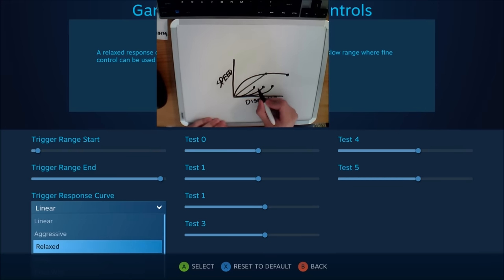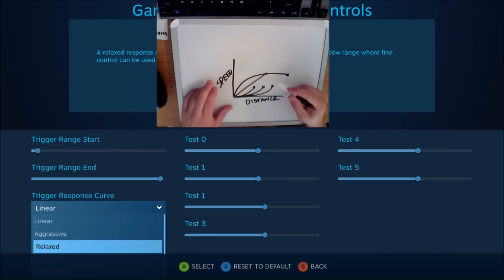You would have relaxed, and then, or I guess this would be relaxed, and then that would be wide, and this one would be extra wide. It would take a very long time to reach the maximum distance, or the maximum output. So I hope that made sense.